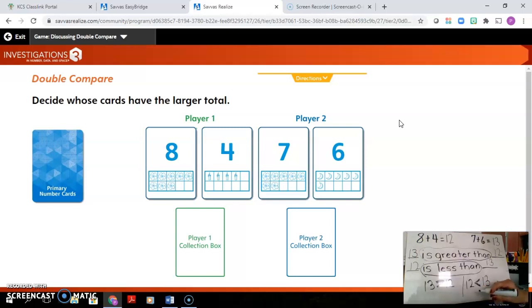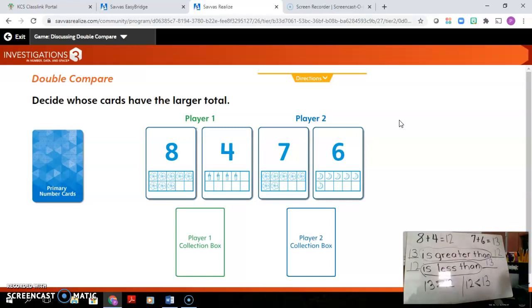So we've looked at some different symbols. We've looked at the plus sign, which we use when we're putting two numbers together or two sets together. And we've looked at the greater than symbol, and we've looked at the less than symbol. We've also looked at the equal sign, which tells us what this set is the same as the number over here. If you have 8 beans in one set and 4 beans in another, if you put those two sets together, you would get 12. That would be your sum or your total.